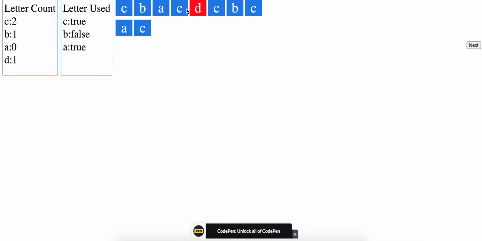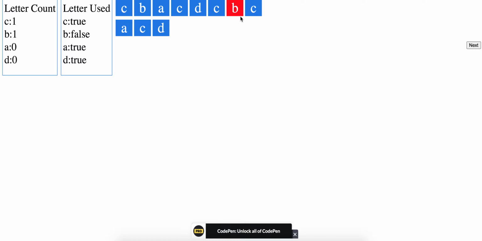And we found D. D is greater than C, so this is all good. We can push it in. Now we found C again. C is less than D, but C is already used, so we're not gonna do anything. We're just gonna skip and decrease the letter count here.